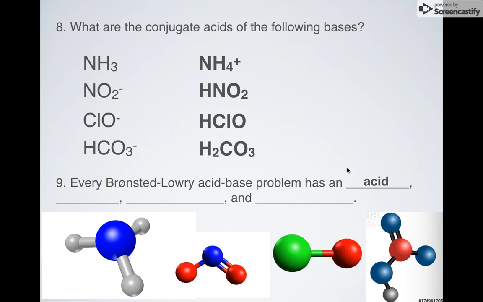And notice then, that means every acid base problem, that's a Brønsted-Lowry one, has an acid and a base. That would be the stuff on the left side that you have to predict. And then a conjugate acid and a conjugate base that's made when you remove or add a hydrogen ion to those things.